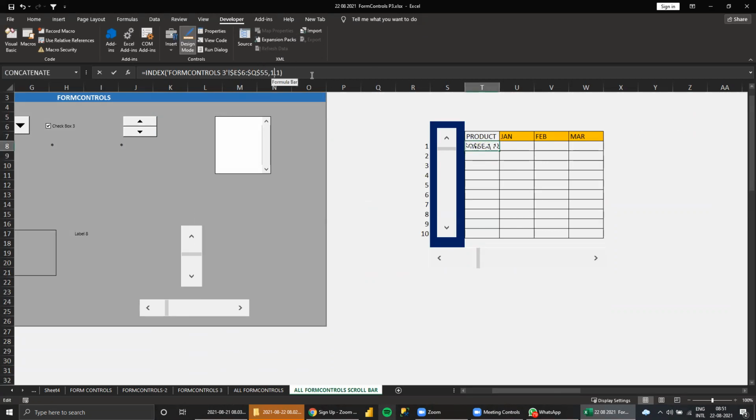Okay. Straight away you can do it, but this is the best way so you will not miss again. Okay. So this fixing, then this columns formula, same way as you do for the spin button, same way you can do it. Then this you fix it. You need to fix it.